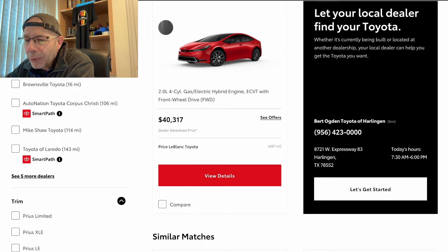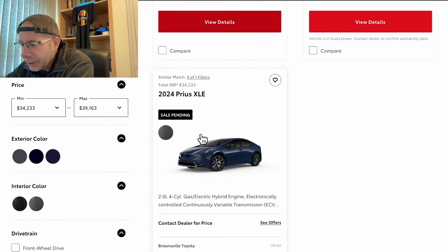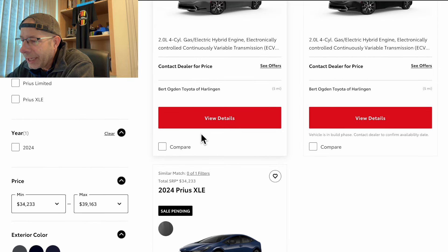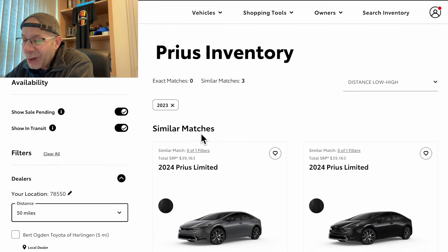I want to go back real quick — let's go back to 50 miles. I just want to see if either of the other two have a different price below. They do not — they all say 'contact dealer for price.' So you can bet they're going to be a bit more money. Only three — that's not a lot. I can believe people are having problems finding them.